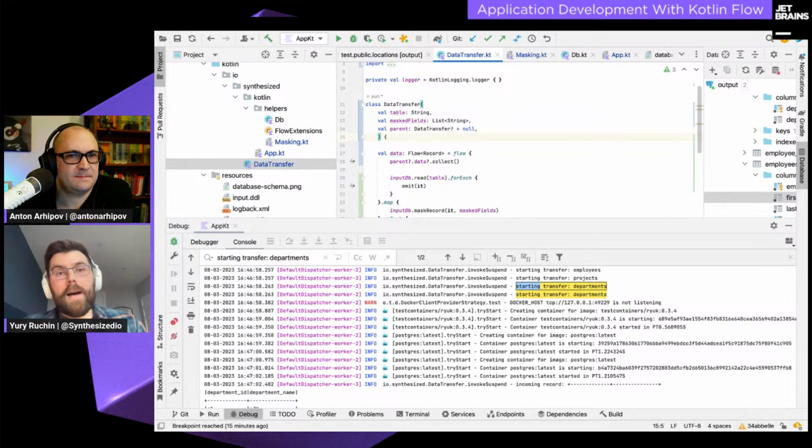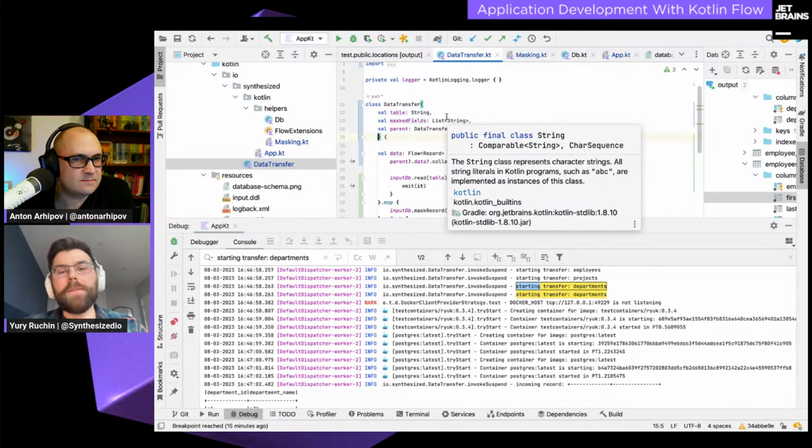So we somehow need to be able to deduplicate the departments table transfer. And for that, we need to convert our cold flow for departments into a hot flow, which would cache our records and result in the data being transferred and written only once.